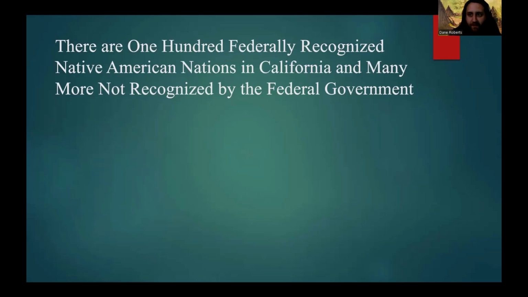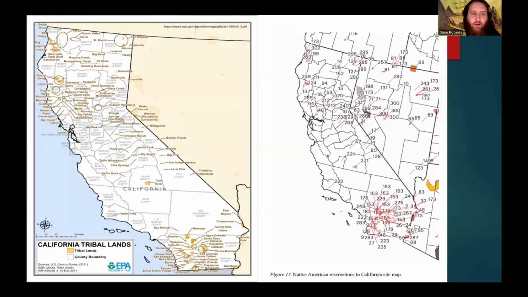Now, admittedly, a lot of these are just white people of my complexion, me being white, who are trying to claim Native American heritage without actually having it. But some have Native American heritage, but for various reasons have either chosen not to become federally recognized, or due to, say, clerical errors, don't have the documents to be federally recognized. But regardless, they exist. And you can see that in this map here and this map here.